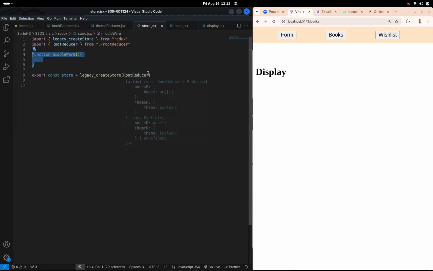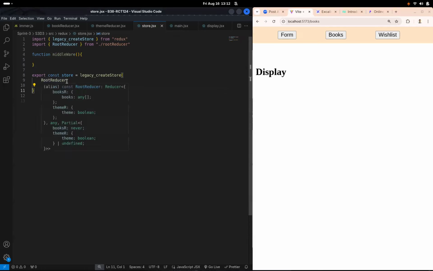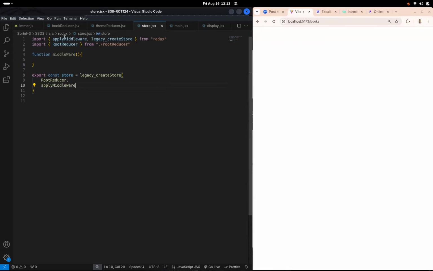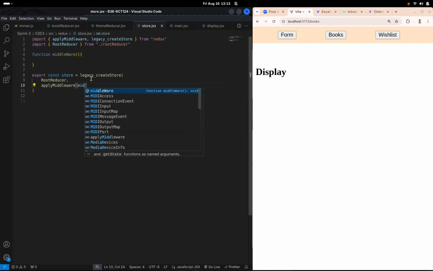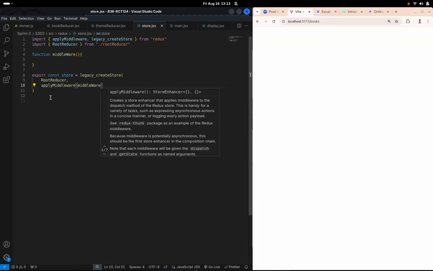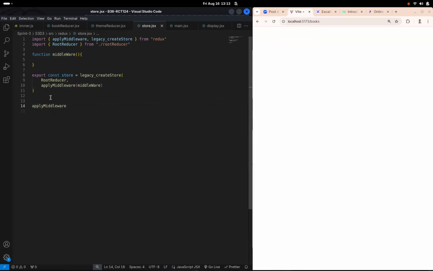In the store, the first parameter your legacy store will take is your normal reducer, whatever reducer you want to send, and उसके बाद it will take the middleware. So over here you can write a comma, and यहाँ पे it will take whatever middleware you want to send. But you can't just directly call this middleware over here. You have to write a small keyword which is called applyMiddleware, right? And applyMiddleware will be imported from Redux only. This will be a function, and in this we'll send this middleware.